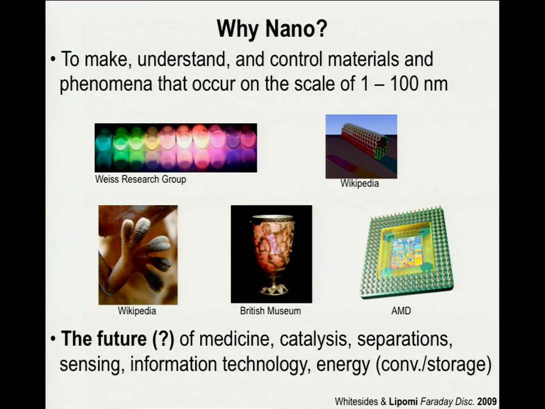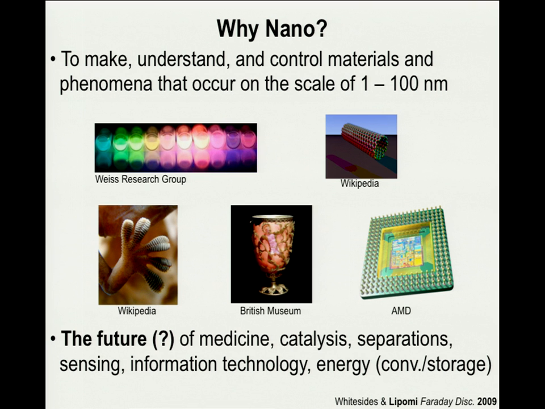Okay, so why do we care about nanofabrication? Why do we care about nano to begin with? What we want to do is to make, understand, and control materials and phenomena that occur on the scale of 1 to 100 nanometers. This is the textbook definition of nanoscience, nanotechnology, that at least one dimension of the material has to be nano. Probably 2 dimensions, because the Scotchgard coating on your glasses, if you wear them, or your windshield is probably 100 nanometers or less. And is that nanotechnology? Maybe. Is it really that important whether it is or not? I don't think so.